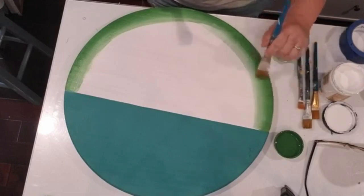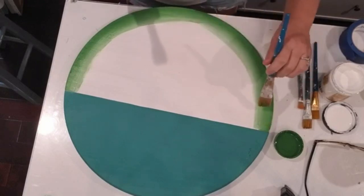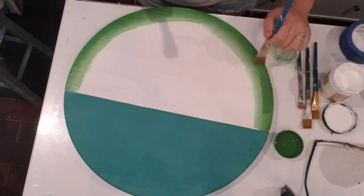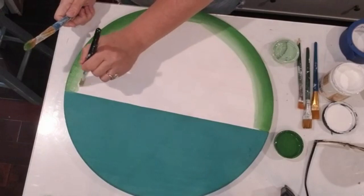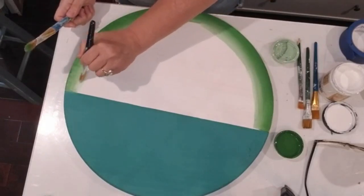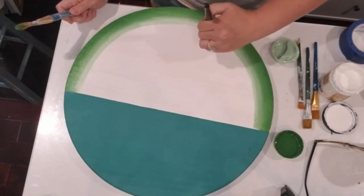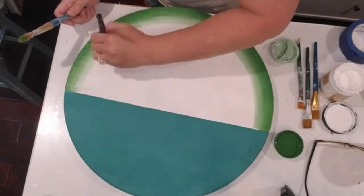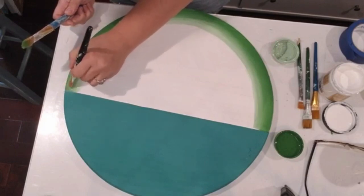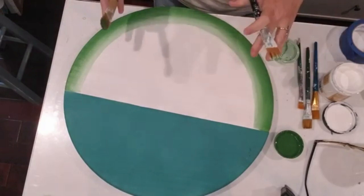And blending is one of those things that you just want to take your time and work that paint into the look that you want. Don't be hasty. But again, you want to keep that paint fluid. All right, so I'm just going to put a little more white so it kind of blends into this next color. I can touch up this line right here when I'm done. We want to be sure we just get the main thing done.